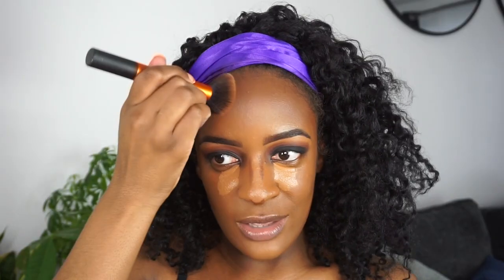We're getting this jawline together, getting these cheekbones together. Yeah, we are beating this face today! You guys can kind of see what I did, right? You see how it's darker there? And then we're going to start blending that lighter color into the darker color. I'm going to blend that forehead in a little bit better because you can still kind of see it — we want it to be blended. That looks a lot better.